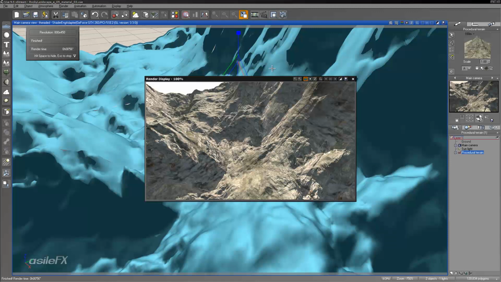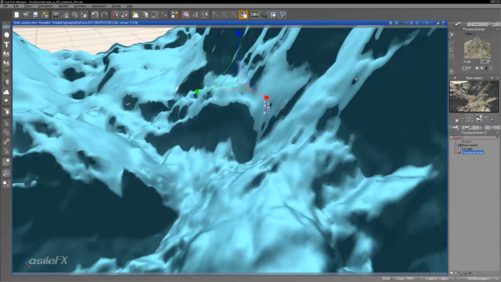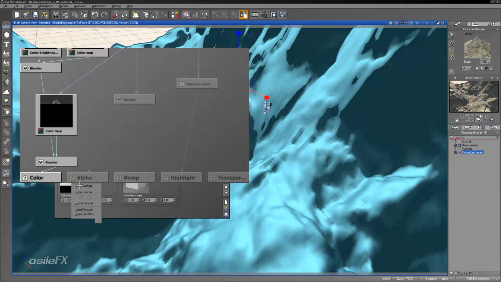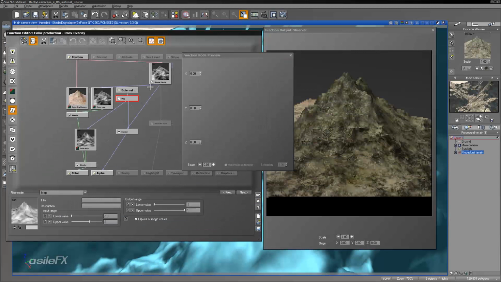Okay, and if you don't like the way that the fractal is modifying these edges, if you want something that's a little more strata-like, what you can do is turn down the roughness, because we do have the roughness up really high.